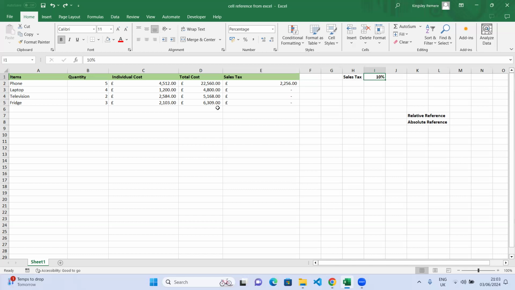Is it clear? Yeah, it's clear. Because you don't want it to change this 10% down the row. Down the row means I. So I is a column, 1 is a row.